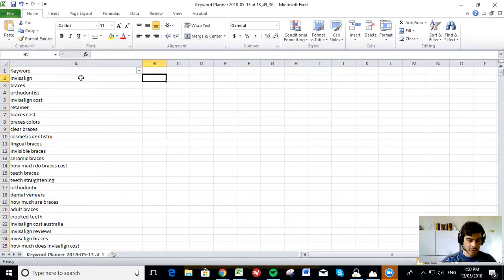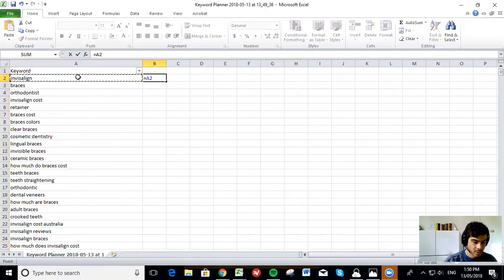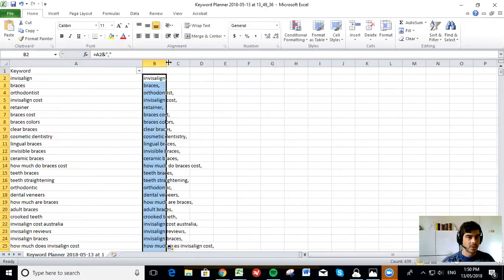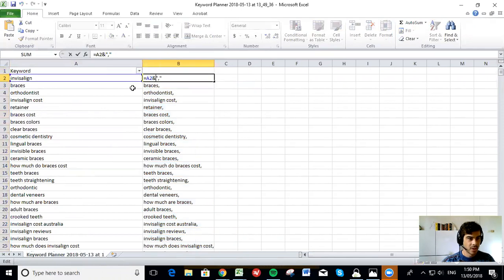What we want to do now is we want to add in a comma so that we can easily add them into our audience. So what I've just done there is select the cell here, which is the word, hit the and sign, and then whatever's inside of these apostrophes is going to be appended or added on to the end of the word. So I'm just saying this cell and a comma. Then you just hit enter.